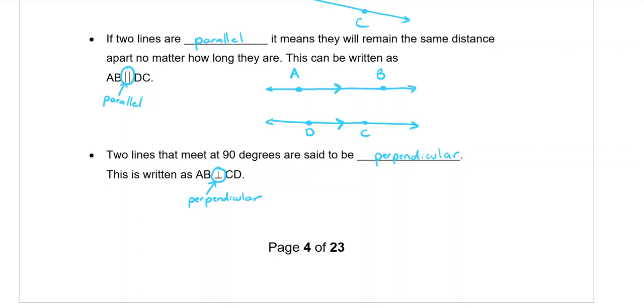Okay, so to draw this, we're going to have one line that we're calling line A and B, and then we're going to have a second line that's crossing over it, and that line is going to be called C and D, and those lines are meeting at right angles. So we can put a little right angle in one corner, or you can put them in all the corners if you like, to show that that is perpendicular.